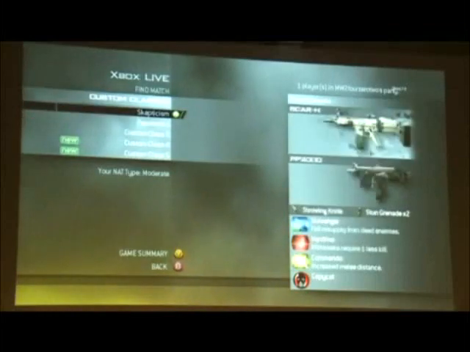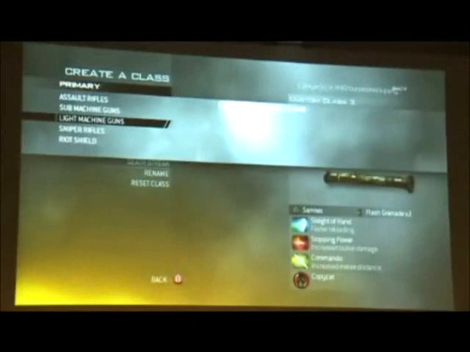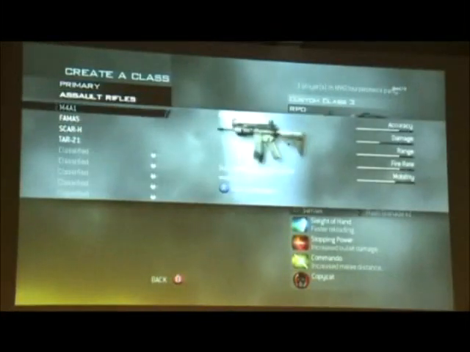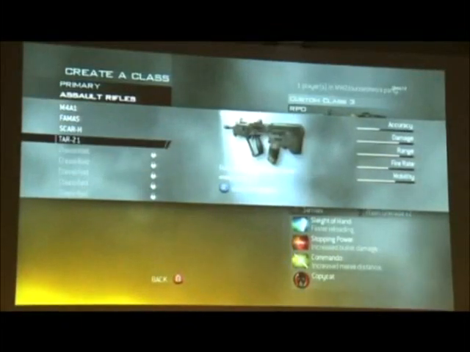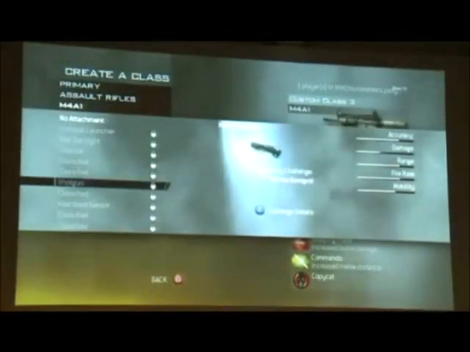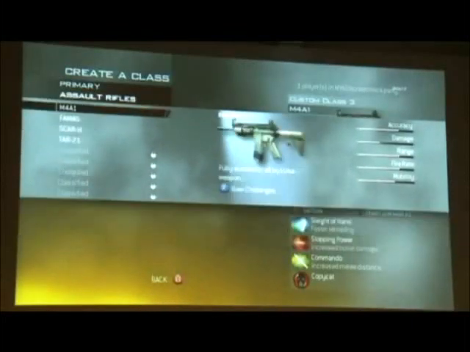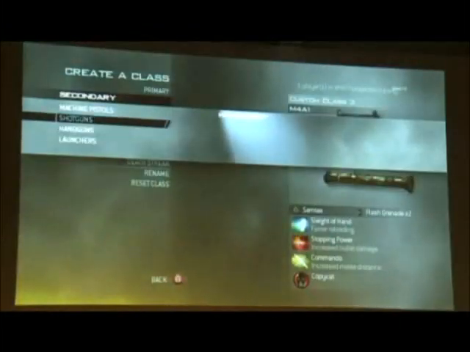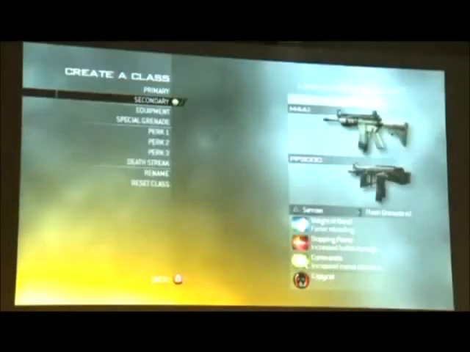We also evolved how Create-a-Class works. Create-a-Class is extremely big right now. There are a ton of new weapons, a ton of new attachments, some new camos, and another new mechanic that we added was secondary weapons. So not only do you choose your primary weapon, your M16s or FAMAS, but you also choose your secondary weapon, which are also categorized and have attachments. Machine pistols are an example.